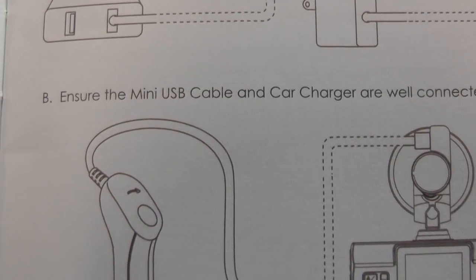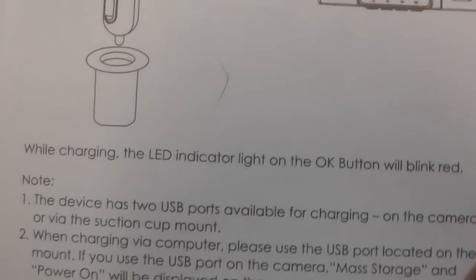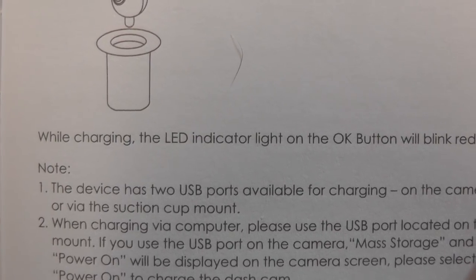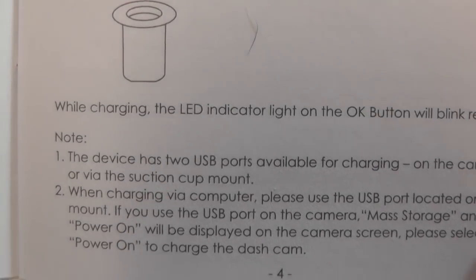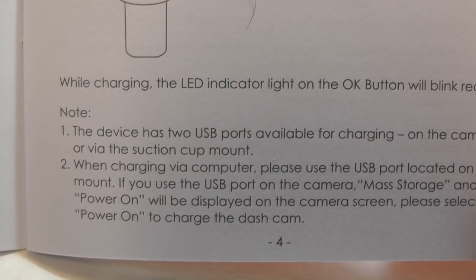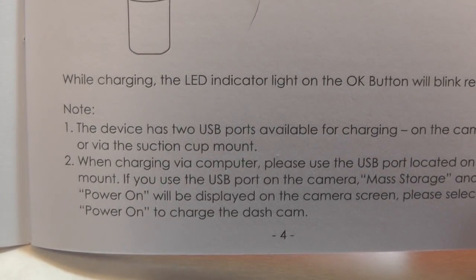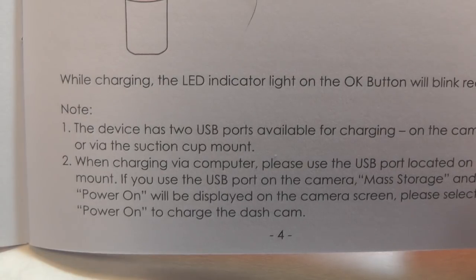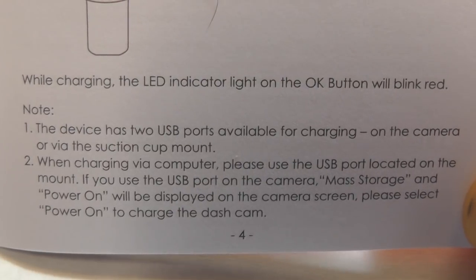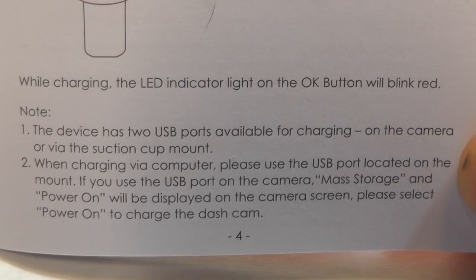Now, an interesting note here is that the quick start guide also shows that the camera uses the suction cup base. It has a charging port there, a connection port there, as well as a connection port on the camera. But if you plug it into the camera, you get the option of turning the camera on or going into storage mode. Storage mode is what you'll use to transfer your files to the computer.